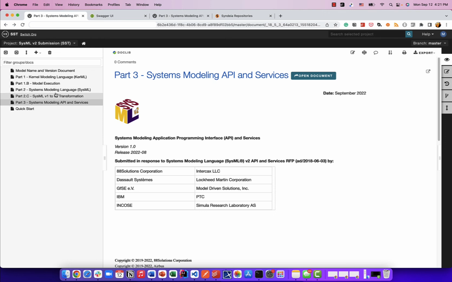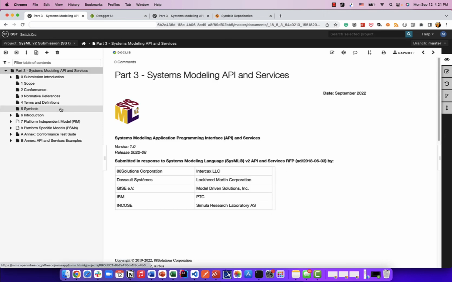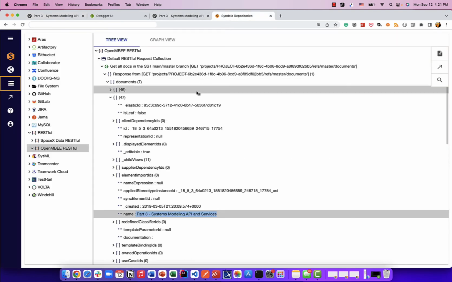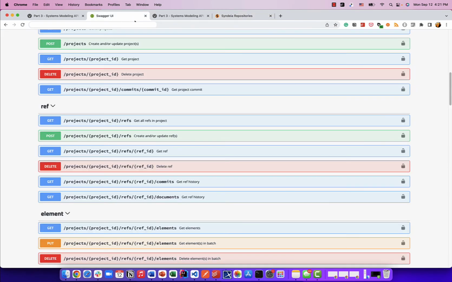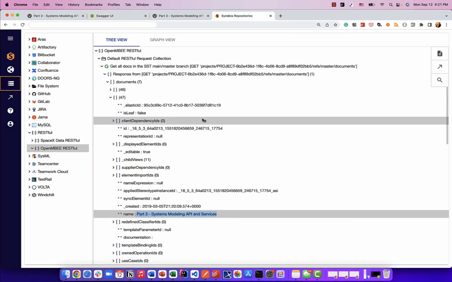Now I can make another request to go into a document and get its document structure. But I think you got the idea how you can quickly add a RESTful repository using basic authentication. And if you have the REST API available for that repository, you can now use that REST API directly in Syndeia Cloud Web Dashboard and get the raw JSON response. Syndeia is not doing any filtering. It's getting the raw response from that repository and bringing it into Syndeia Web Dashboard. Imagine what this does for digital thread and digital twins. You can basically connect to data sources that have often been untapped in your organization or have not been integrated, and you can bring the data into the Syndeia environment.